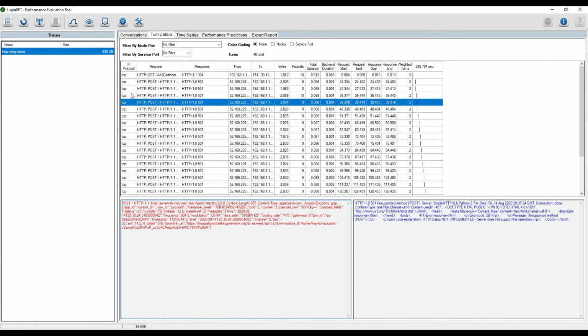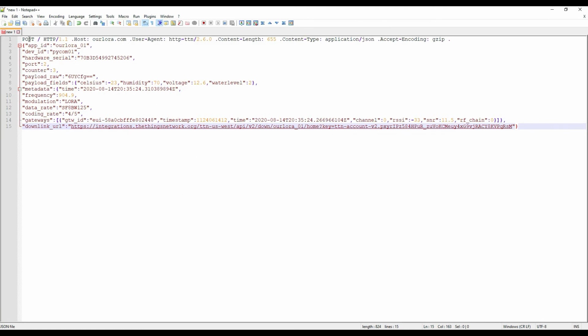So this is on this 5th packet. You see an example of the data that comes in. So I copy and paste that into a bigger view here. So this is what it looked like at host ourLora. So just the normal HTTP headers, and then all this information that's in that packet being sent from or being received by the TTN network and sent on to my application.